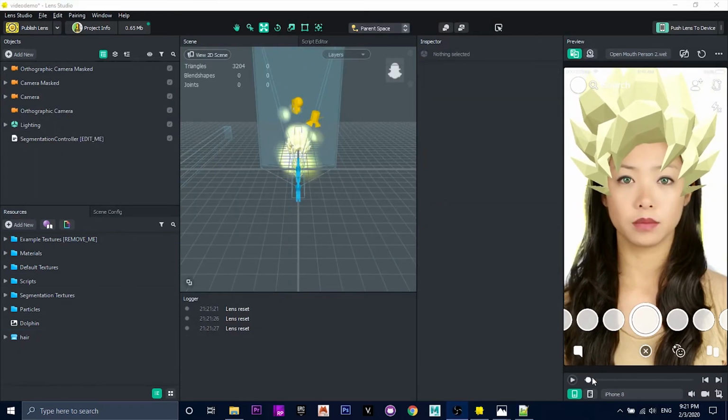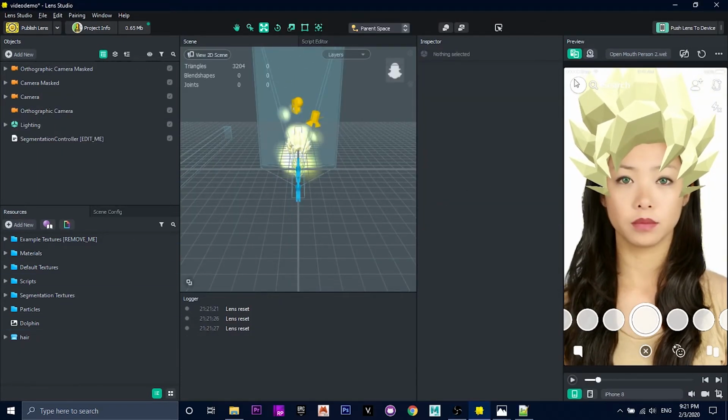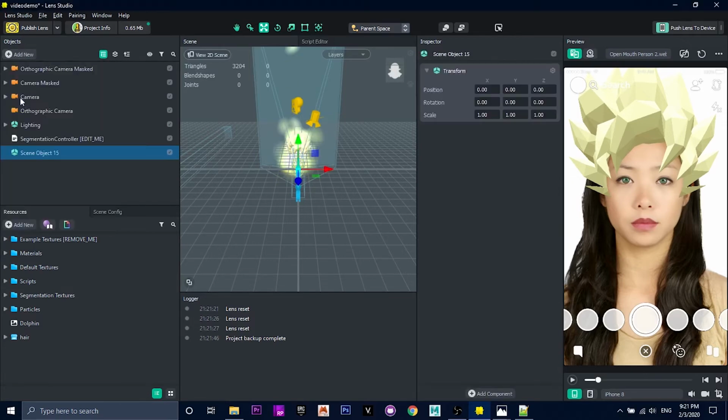And now we've created all the effects we're going to use, so the final step is to create a script that lets us trigger these effects. Before creating the script though, I'm going to create an empty object where we can put the script. So go to your objects, add new, empty, and I'm going to rename this to interaction manager. This is just so we can keep track of all our scripts.